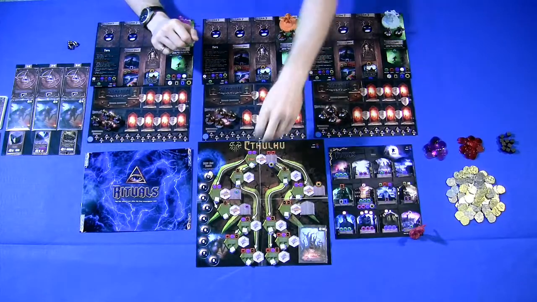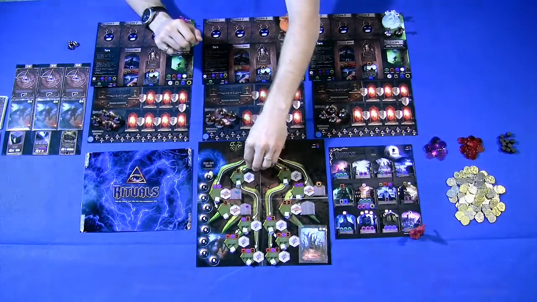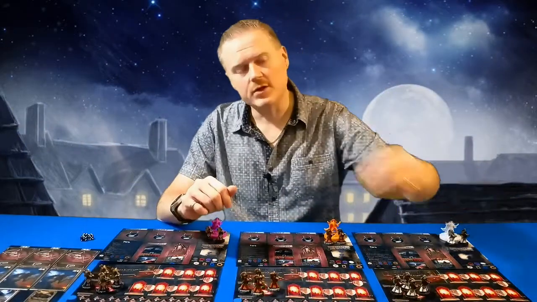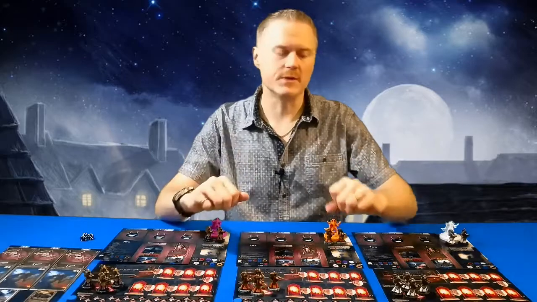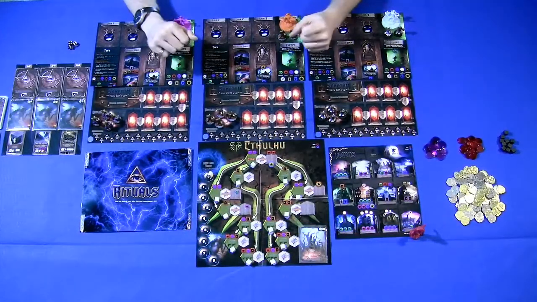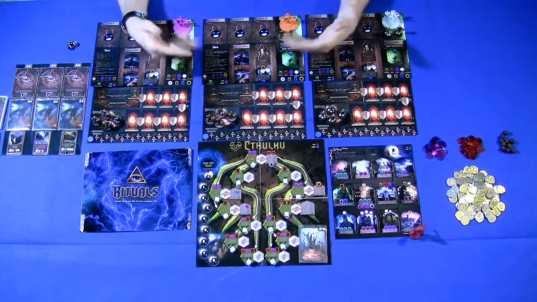Little quick reminder though, instead of printing out and killing the environment, I'm going to use white cubes as the elder signs. I'm going to use black cubes as the spell books. Why? Well, because reasons. I got some money over here. Red is going to be blood. Purple is going to be magic. Well, because it fits, it matches the colors. Other than that, we're ready to start playing the game.